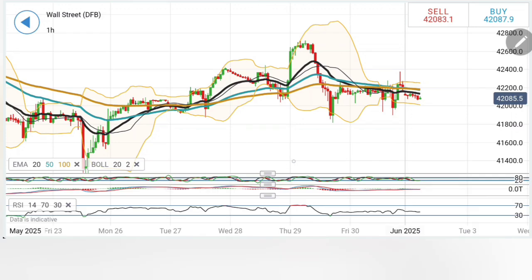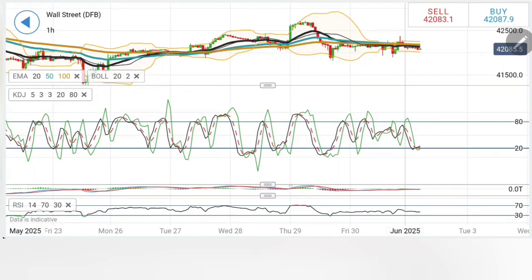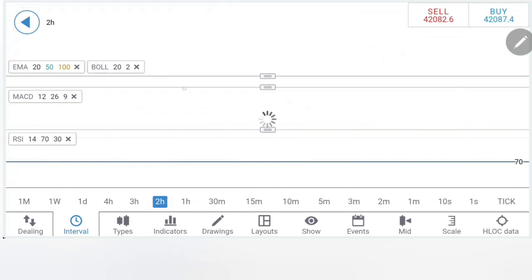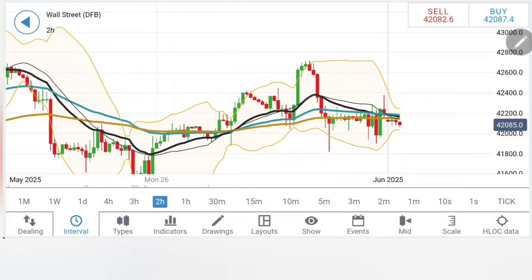Moving averages are slightly bearish. When you look at the stochastic, this is at the bottom. The MACD almost flat, the RSI almost flat. So things are staying almost flatter here for the Dow Jones. On the 2-hour chart, similar observation, consolidation going on here, though it is skewed on the downside. I'll say if you see it is staying below 42,040, stay short for 41,980, 41,900 and then 41,800.